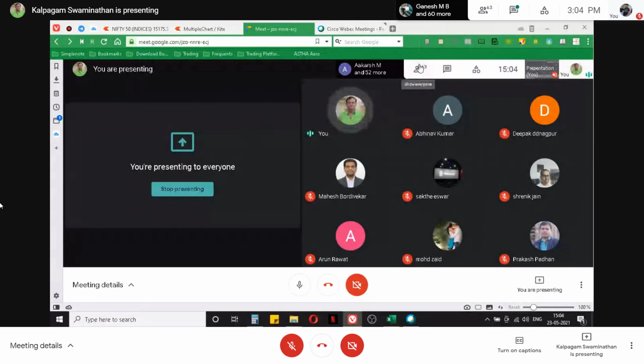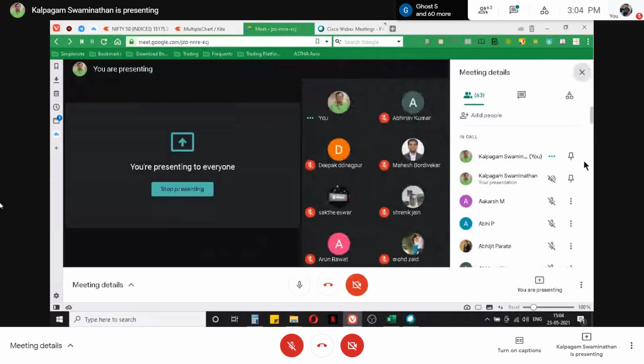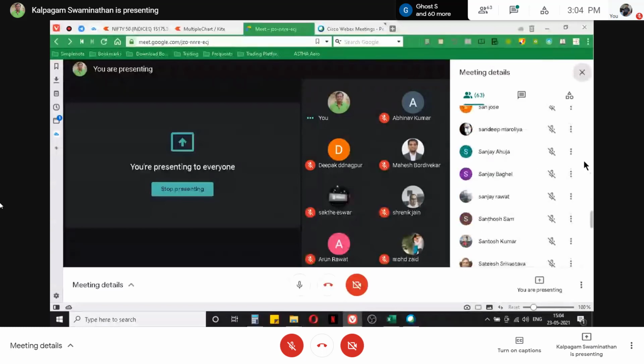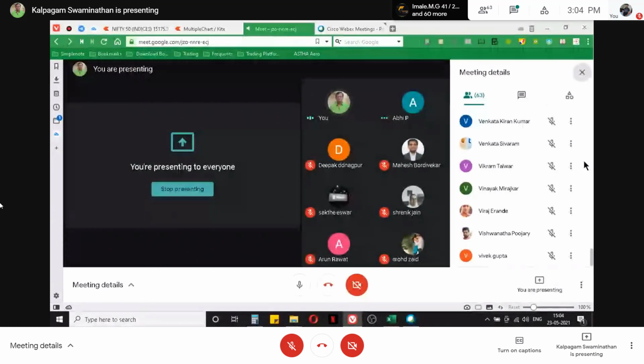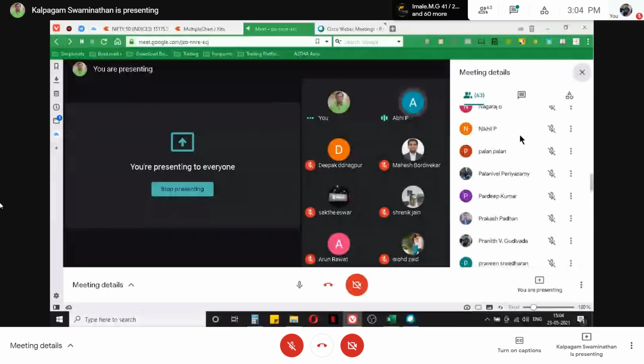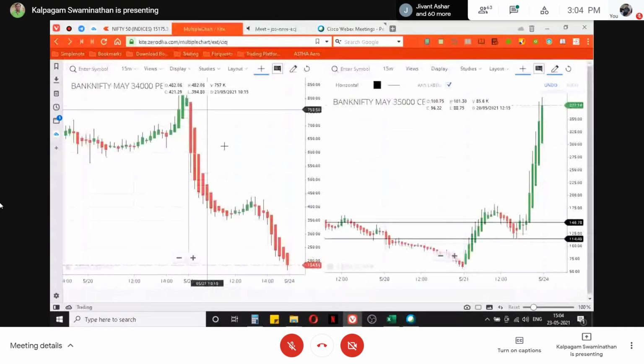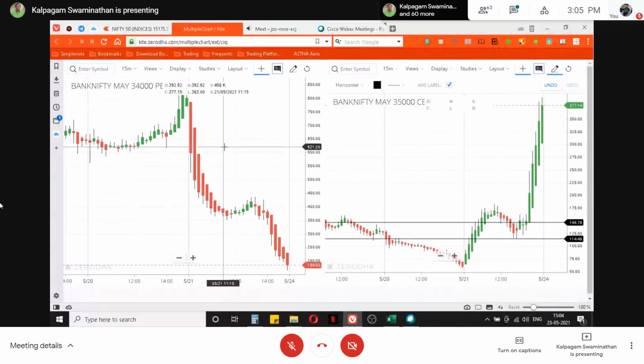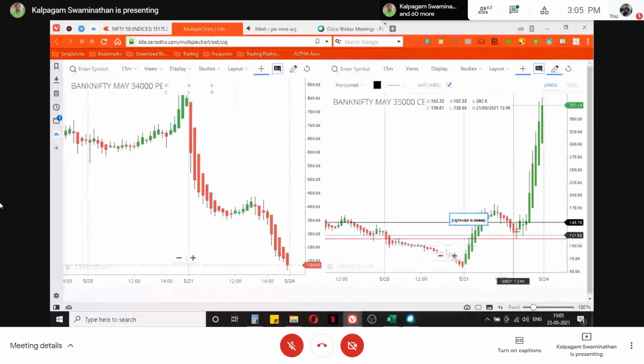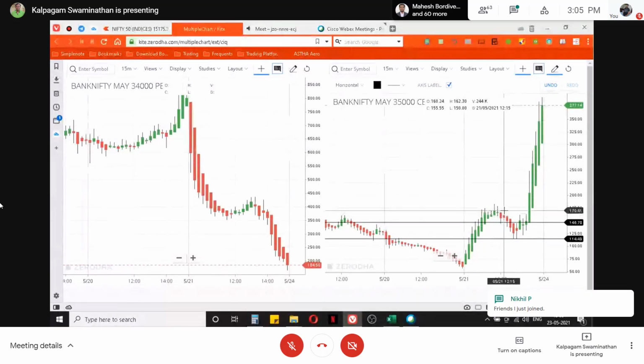Any doubts from newcomers up till now? Yes, sir, I had a doubt. Sir, could you display the chart, please, on the 15-minute one, on the call option? Yeah, so once the red candles started to form, how did you know, was it because of the wick, the doji formed? No, actually, when the red candle forms, I start placing my entry order at the top of the red candle, on the top of the normal candle at that time.